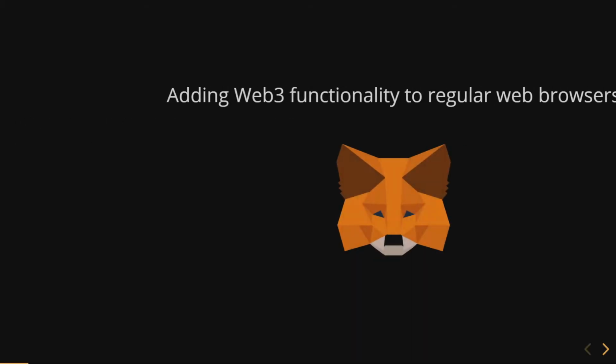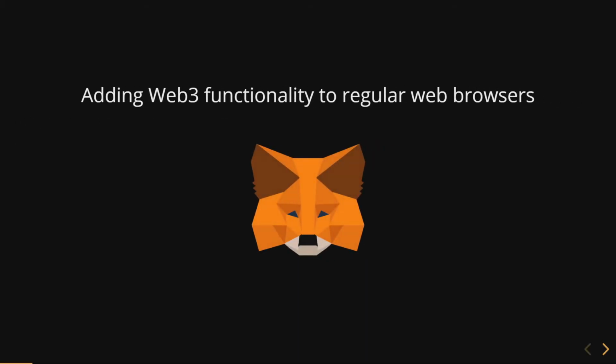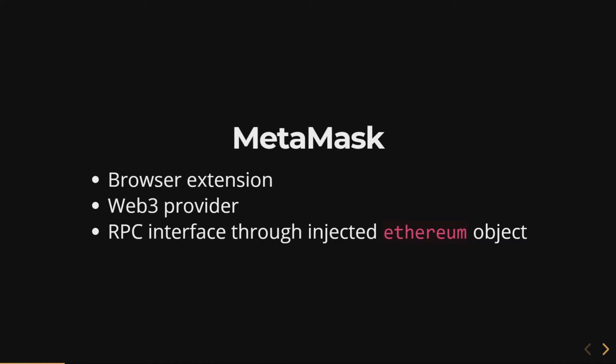So hopefully by now you guys are all familiar with MetaMask. This should be a very familiar icon. And MetaMask is more than just a browser connected wallet. It also offers web pages the ability to connect to the Ethereum network, or honestly any Ethereum protocol compliant RPC server, technically or more broadly what MetaMask allows you to do, because you can configure your own networks. So we are going to talk about adding Web3 functionality to regular web browsers, which is what MetaMask does, and let's take advantage of that now.